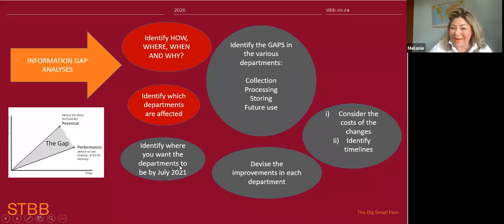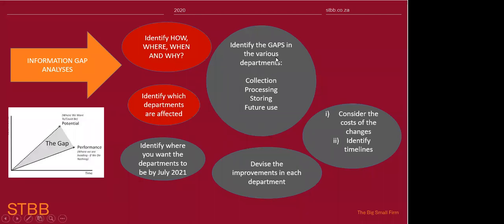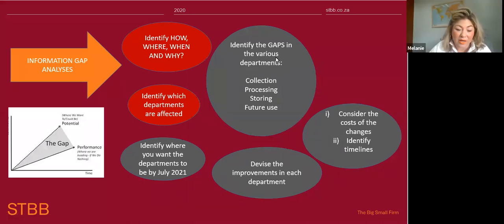So, a quick recap of what we did in the last session, just for the guys who didn't attend the first session. We really want you and your business to do an information gap analysis, and the red circles here are what we covered in session 1. We already went through how client information is collected, where you get it from, where you store it, when you collect it and why you collect it. We also identified some departments which are affected. So we still need to look at the remaining gray circles in this gap analysis. Today I will specifically be looking at devising improvements in the documentation and in the processes, so that means devising improvements in each of the departments.